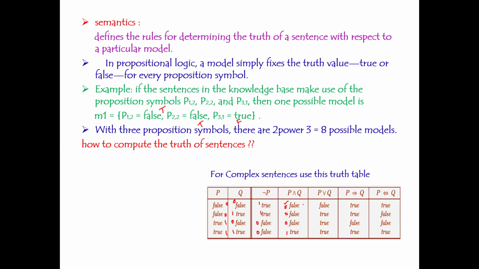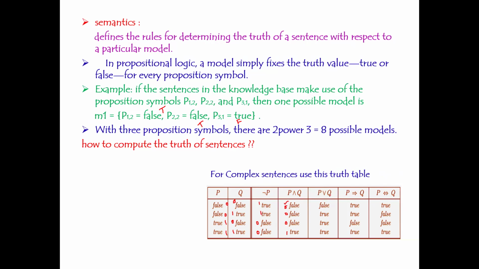Okay. And in simple terms, P and Q will be true only when both the proposition symbols are true. Both propositions are true. Only in that case, P and Q. So both statements should become true when two people are agreeing. So when you and your friend both are telling true, then only a particular thing will become true. Otherwise, if any one of you tells false also, it will become false. So in this way, you can try to remember this.